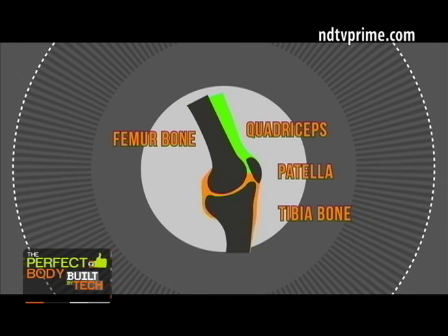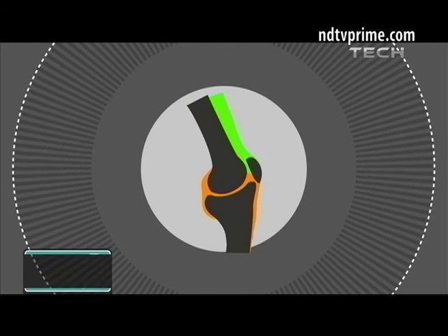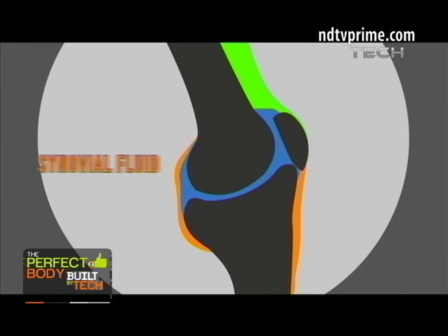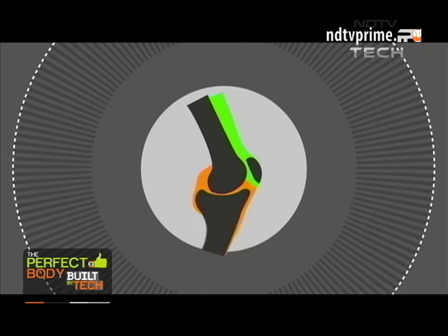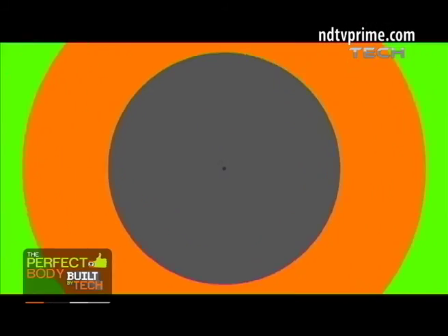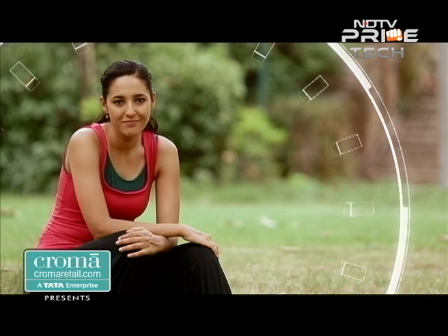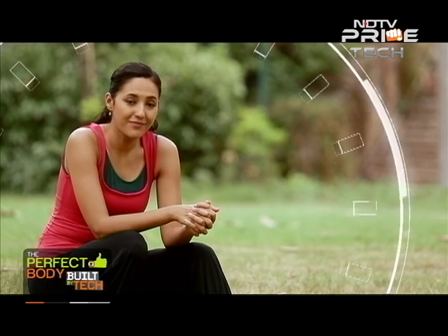In total, there are 11 ligaments that form the joint, and many muscles overlap and weave together to give it its movement function. The joint capsule stays lubricated with synovial fluid, which keeps the movement friction-free. The knee basically has extension and flexion movements, but a small amount of rotation also takes place. Because of its position and function, the knee plays an extremely important role in all lower body movements, but the very structure of this joint makes it both flexible and very vulnerable.